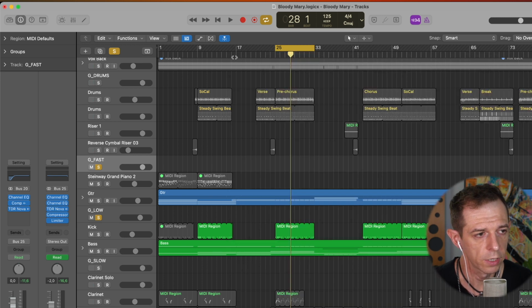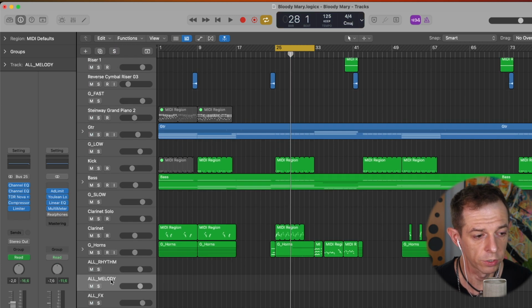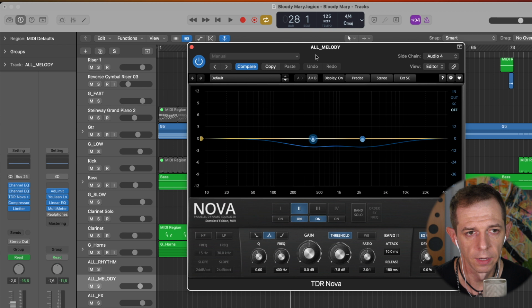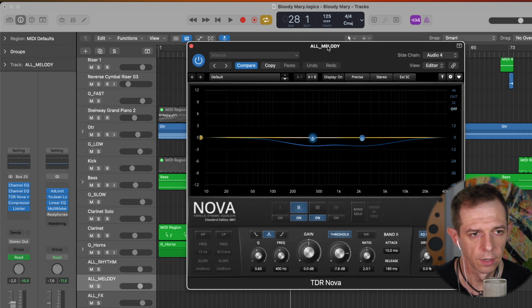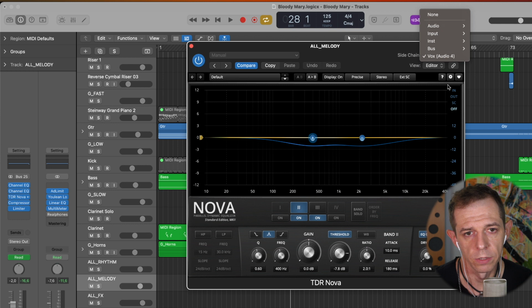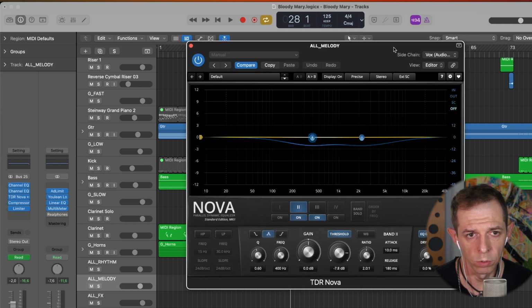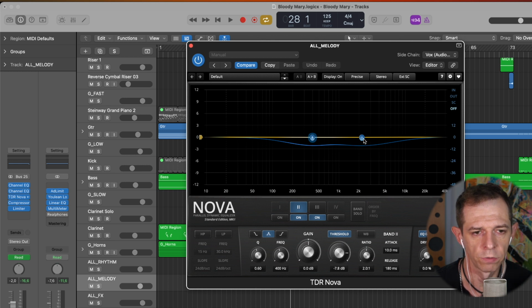The other use case for me is if I have a track with vocals, I usually sidechain all the melodic instruments. Obviously, it's the guitars, the synth, the horns, everything, right? From the voice. Same idea. I want the vocals to cut through the mix a little bit more. Again, not a ton of reduction, very gentle, around 2 kilohertz. This is where the articulation of the voice is really present, so that you can really understand what the lyrics are and what the singer is trying to sing there.